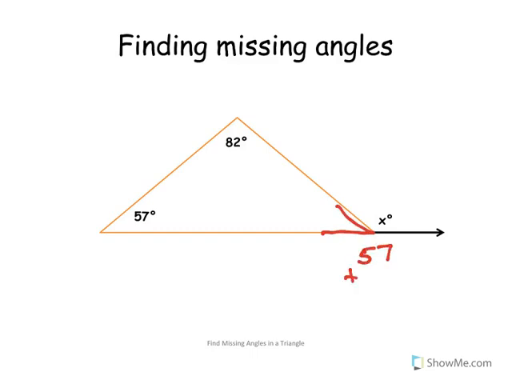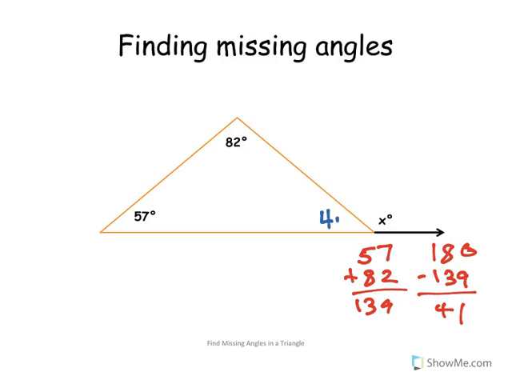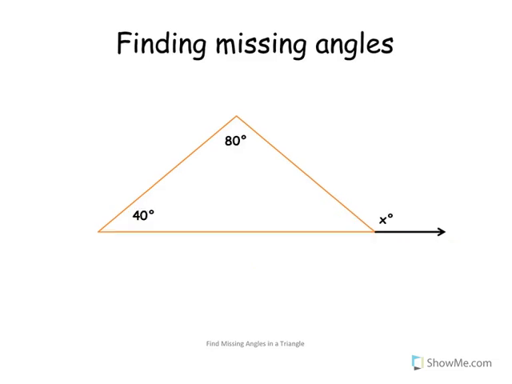So what I would do is 57 plus 82, and that gives me 139. And then I would say, well, if those two angles add to 139, then the missing angle is going to be 180 minus 139, which is 41. And so now this is 41. I know this is a straight angle. We just looked at the fact that these are supplementary. So this is going to give me 139. All right, so I don't want to say anything else yet, but let's just look at the work, and we'll move on.